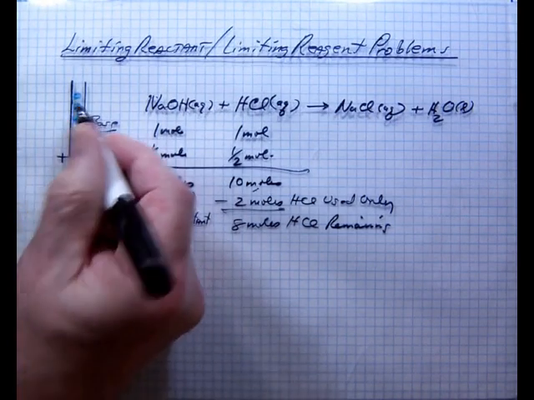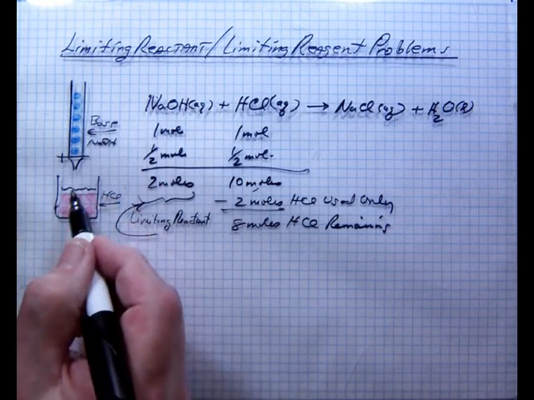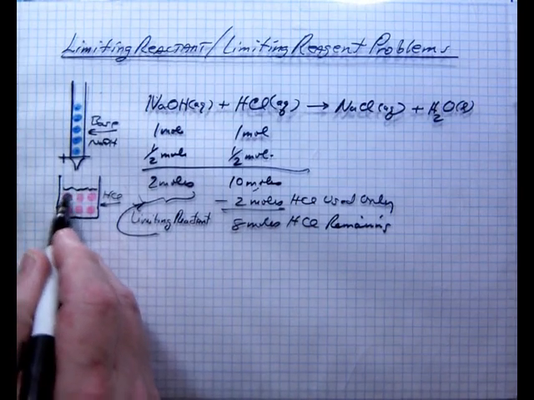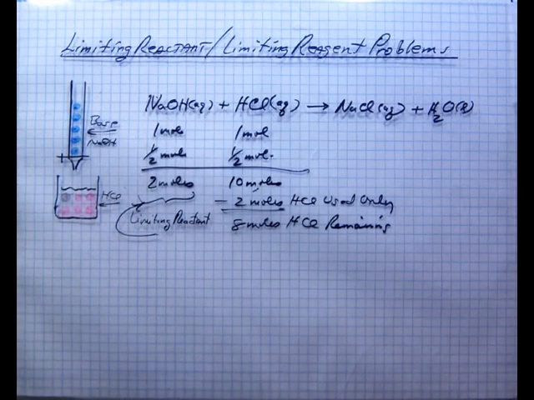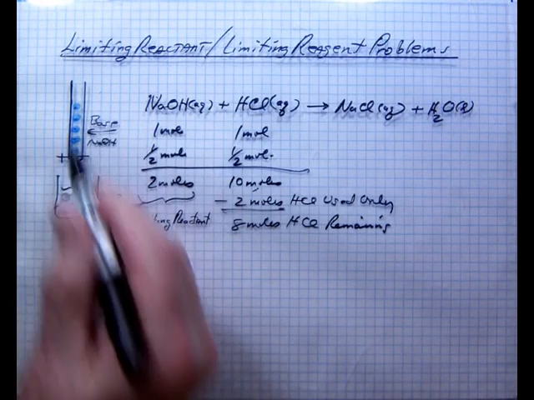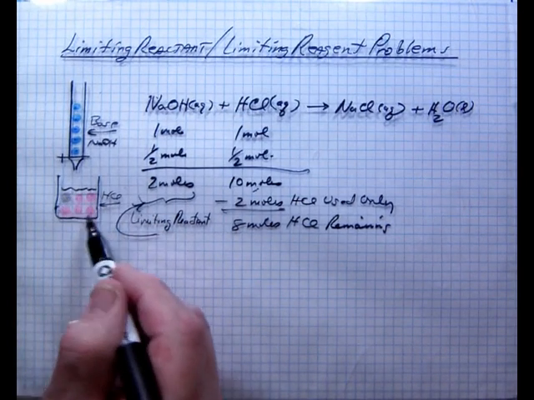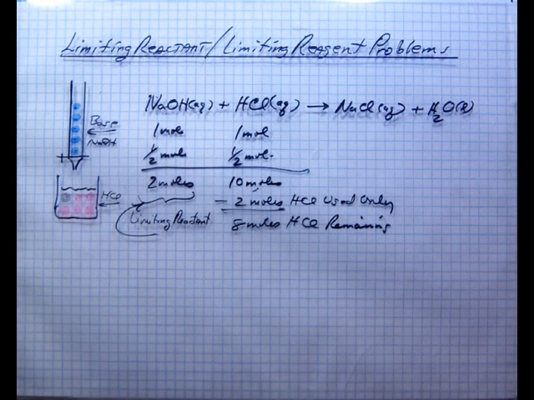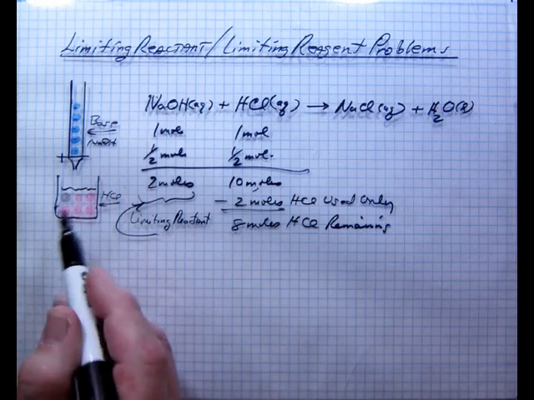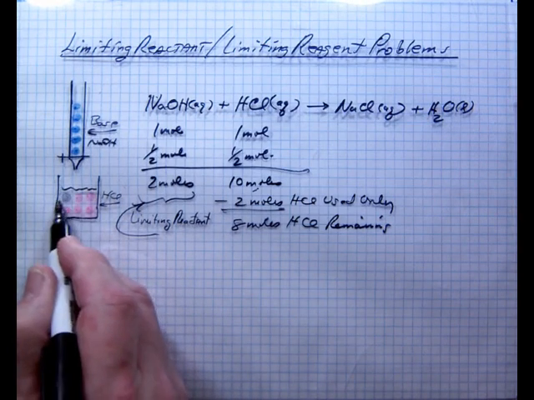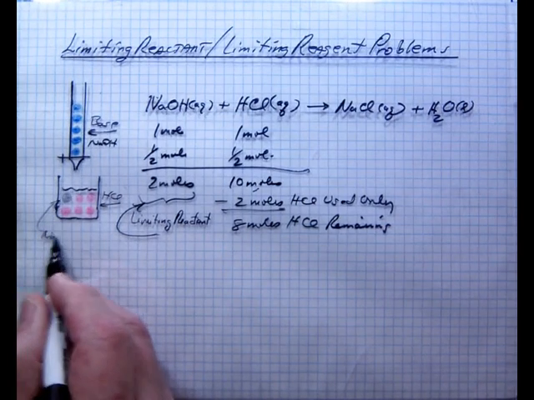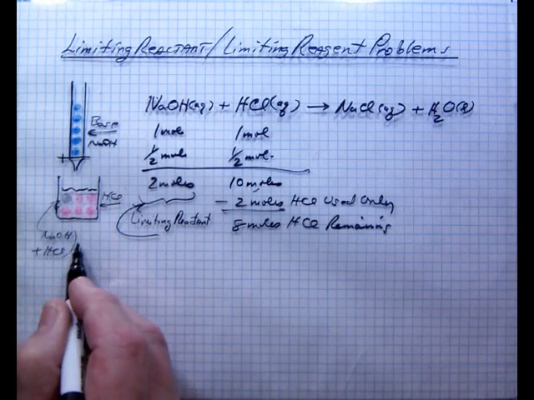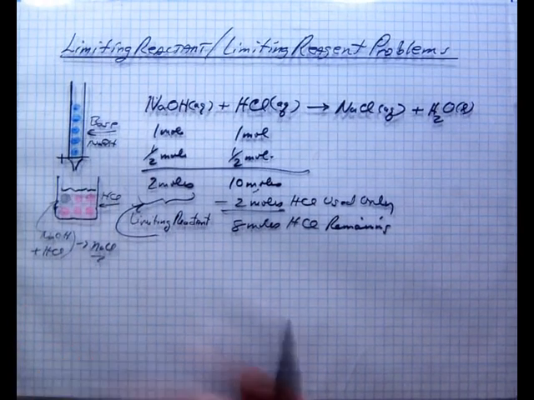So when I open the stopcock of the burette, I'll drop one of the blue balls down into the red. And so what happens is one of the blues goes away and the reds turn into salt. Now what I want you to notice here is that when that salt is formed, we still got a bunch of reds left over. When I dropped the blue in, it was overwhelmed by the excess of the red dots, or the acid. In this case, the NaOH reacted with HCl and went to NaCl and H2O.